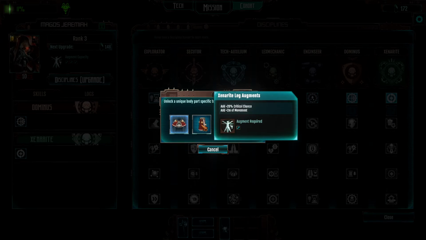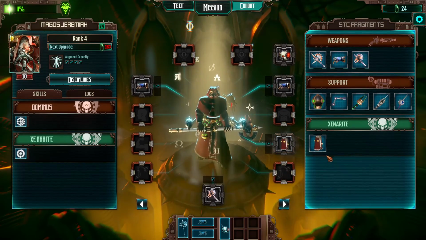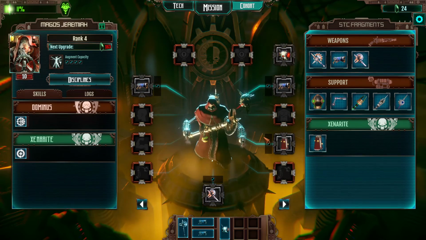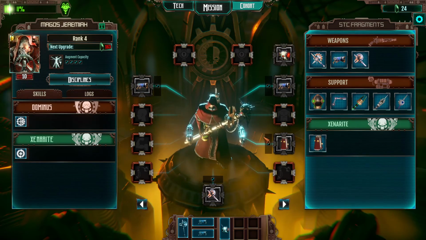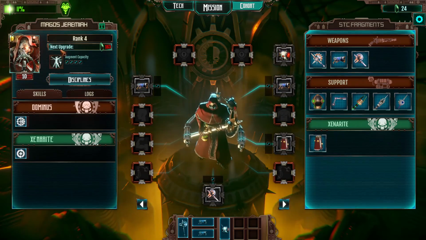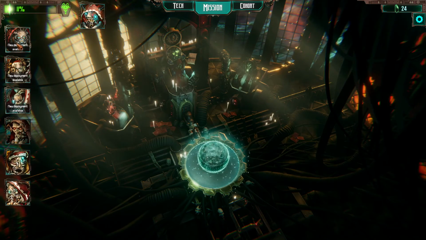Though I could get him this, 20% crit chance and 2 meters of movement. So let's go ahead and grab this instead. And then what we'll do is we'll just focus on DPS and the range tree. This way he also gets some bonus movement, so we can try and scan all those consoles and get all the Blackstone that we can.